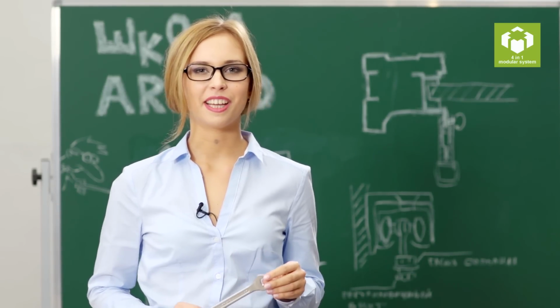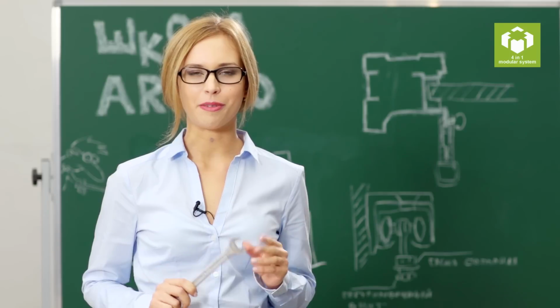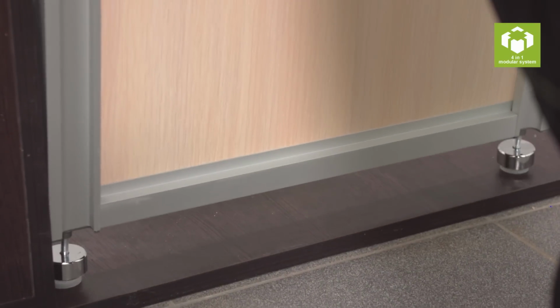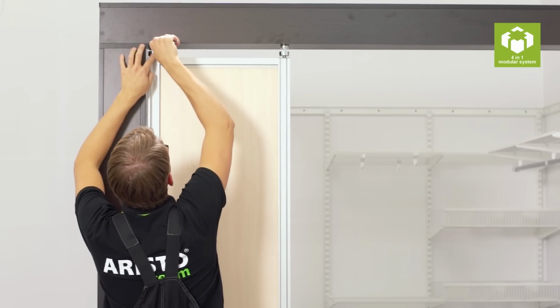Pay attention to how fixing lugs are installed. Now install the room partition and fix it with an alligator. While installing the room partition and fixing it on the fixing lugs, correct its height and horizon.